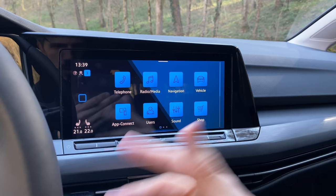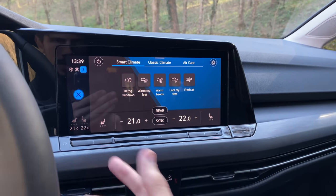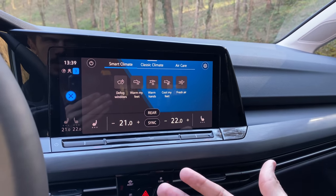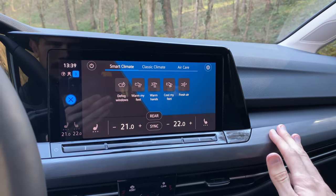And let me just show you this. When you come back, if you want to press here, it gets you into the climate control, so it's nice and fast, but it doesn't actually turn on the seat heaters, excuse me. So my English is not my primary language, it's Croatian.